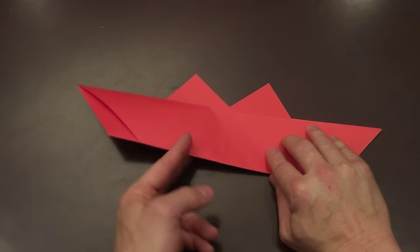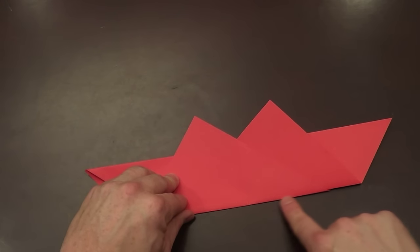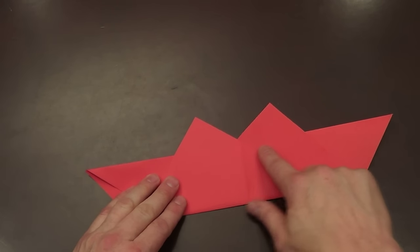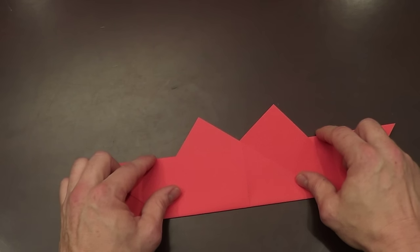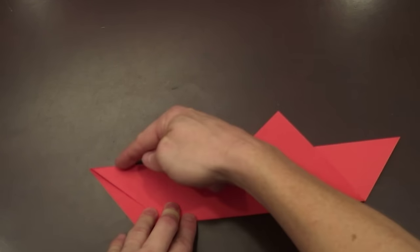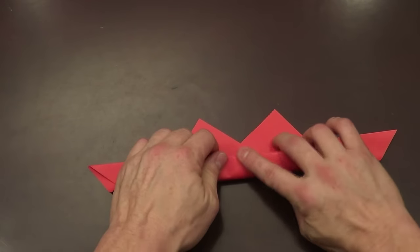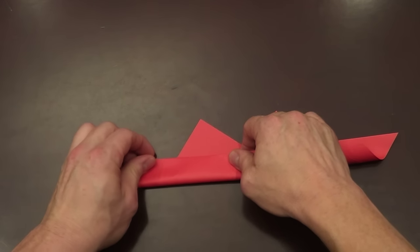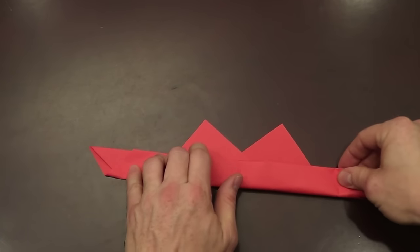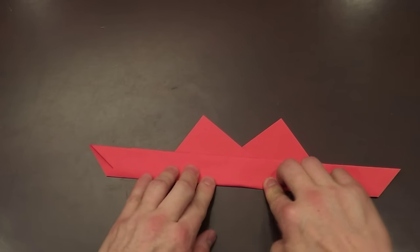Now we're going to flip the paper over, and make this fold. We're going to take the back side of this paper and fold it up here, but we're going to fold it behind this sheet here. In other words, we're not going to come all the way up here. We're going to fold it right to this edge here. We're going to use this crease line to make sure we're centered. Lining up with that. Line up with that side. And we're going to crease that down.